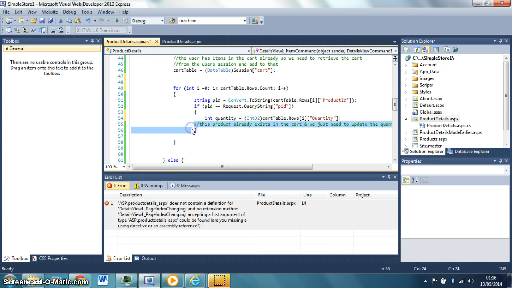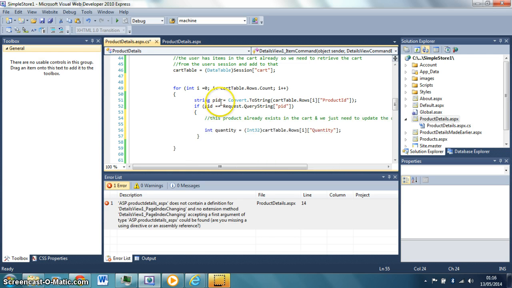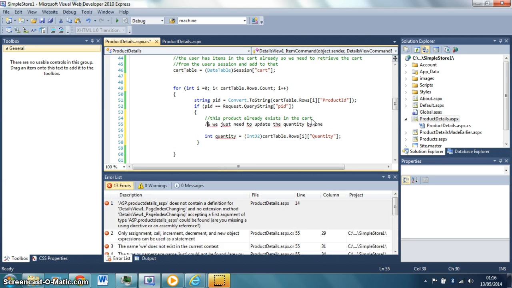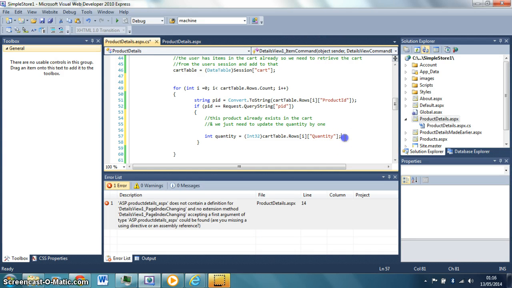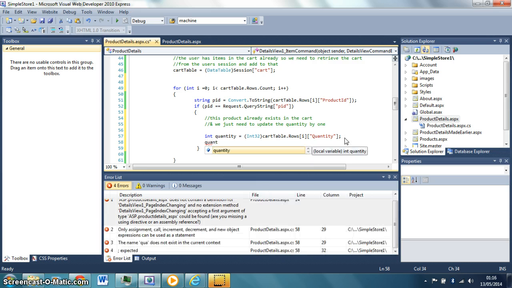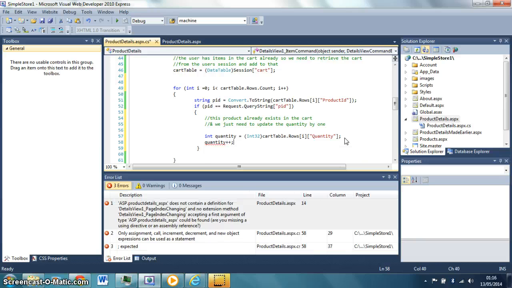Now what we want to do is we basically just want to add 1 to that. I'm going to move my comment because I don't think it's in a good place there. Don't want it to get in the way of the code. So we've got the quantity there, and what we're going to do now is plus plus, which is basically going to add 1 to it.